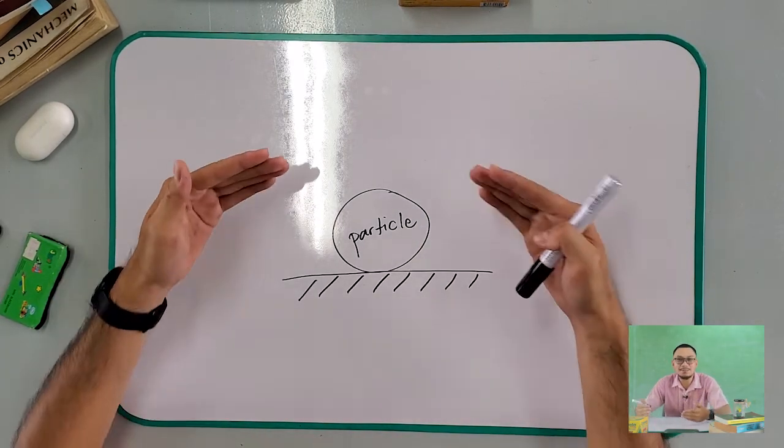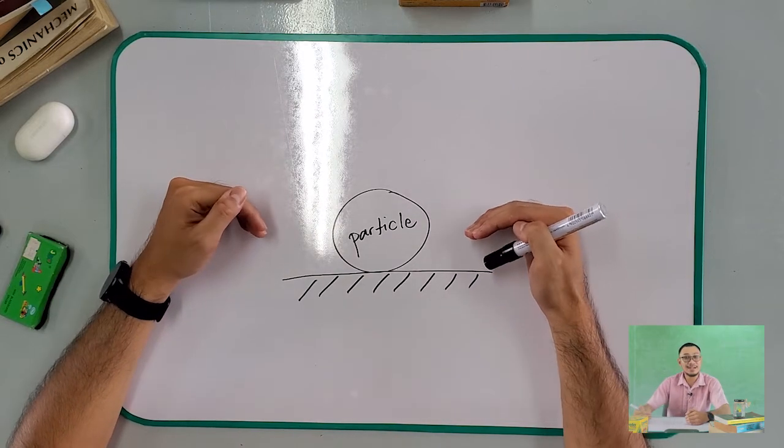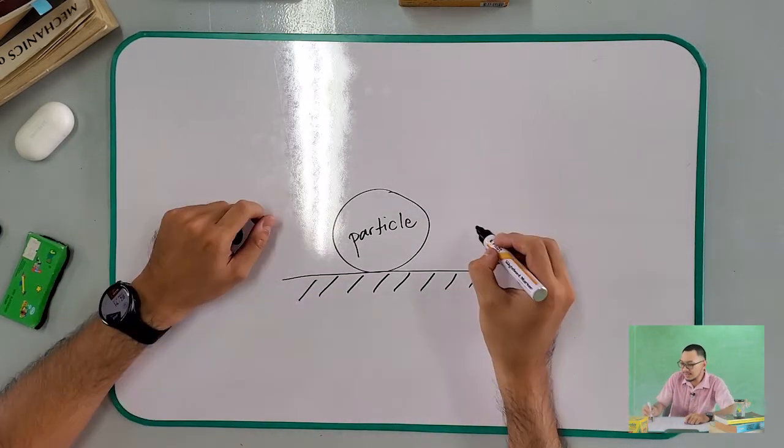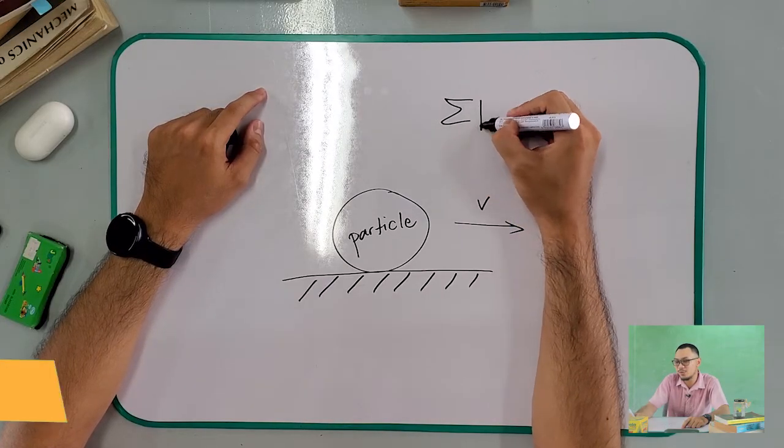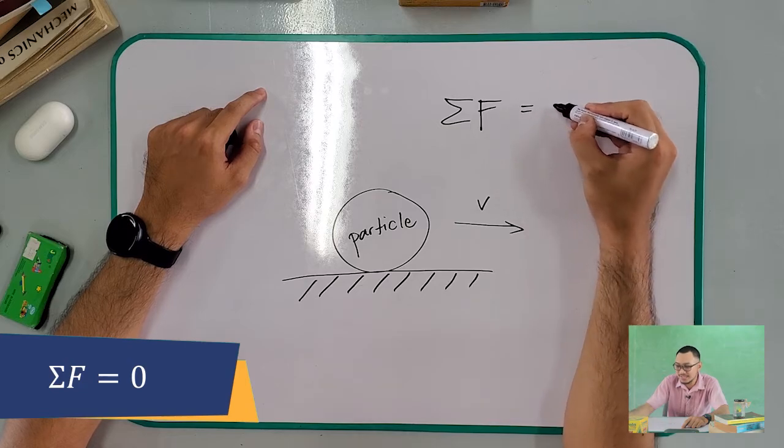Okay? So this particle will tend to remain at rest or will tend to move at a constant velocity provided that the particle is not subjected to unbalanced forces. What are unbalanced forces? Naa tay forces nga balanced? Naa tay forces nga unbalanced? Mao na ang atong istorya karon. Unsa man na ang mga balanced forces? Ang balanced forces actually naay equation. The equation that is applied to that is the summation of forces. It should be equal to 0.